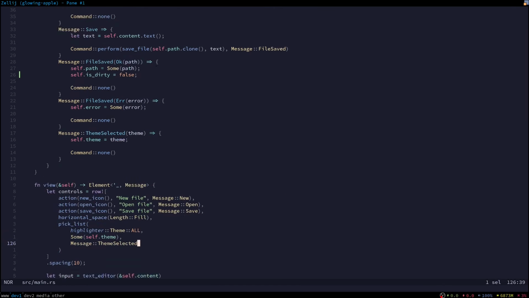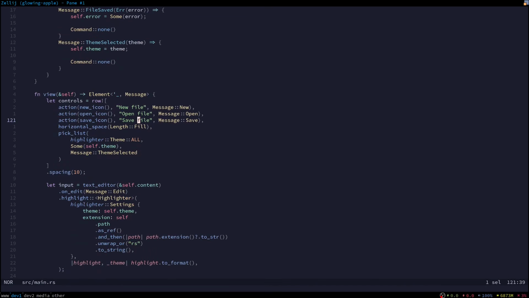Cool. Now, what we want to do is disable this button if the flag isDirty is false. So we can do that by passing here only the message if the flag is set true. So you can do this with then_some like that.